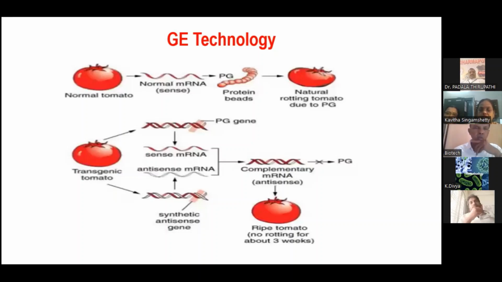Yes, sir. So the normal wild variety can't synthesize this? As you said, from any fruit this antisense mRNA can be introduced? Yes, any fruit we can get. But why can't the wild variety synthesize its own? No, the wild variety can synthesize its own normal mRNA. Yes, they can synthesize. There is no problem. But in that case, the skin is very tough, so it takes a longer time. But these are all cultivated and selected already. These tomatoes. See, we prefer tomato with a very thin skin, not a very thick skin.